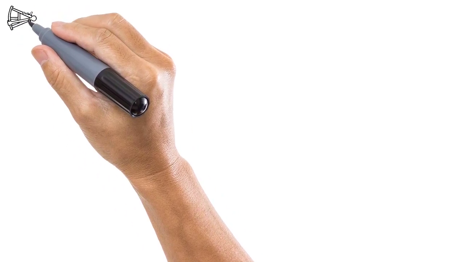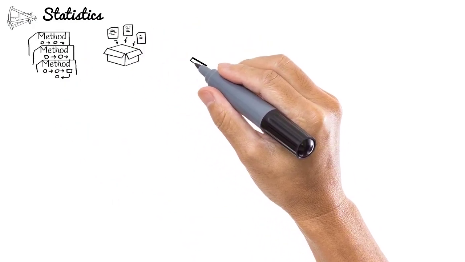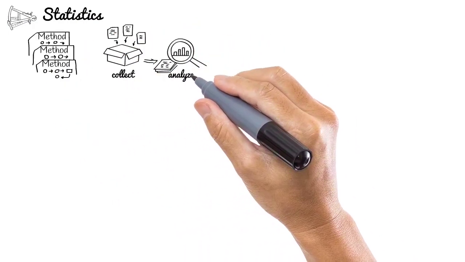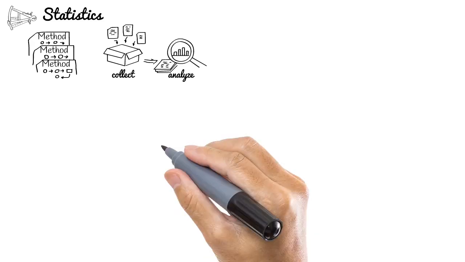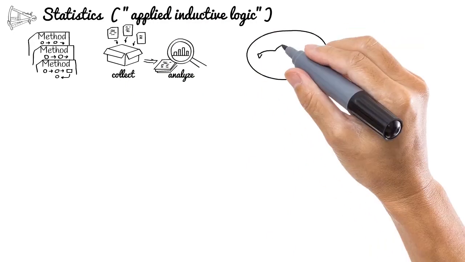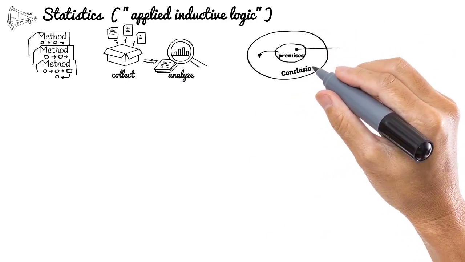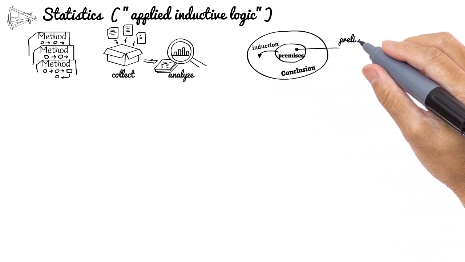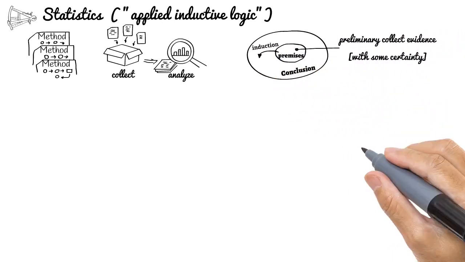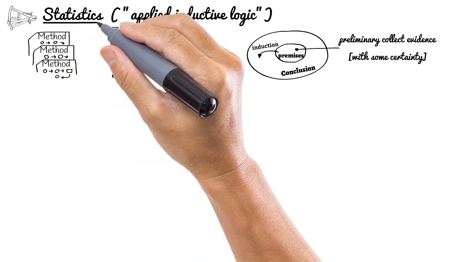Another scientific tool to briefly discuss is statistics. Statistics is a set of methods used to collect and analyze data. And sometimes they name statistics as applied inductive logic. How can statistics be helpful in science? When we go from observed to unobserved using induction, we need to collect enough supportive evidence with specific certainty prior, which is exactly the subject of statistics.